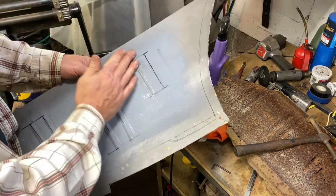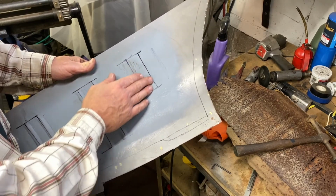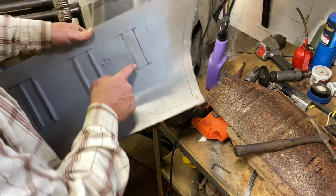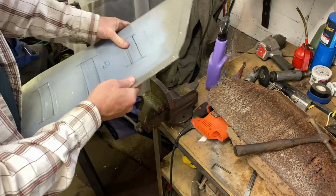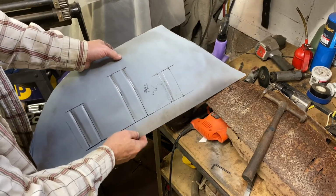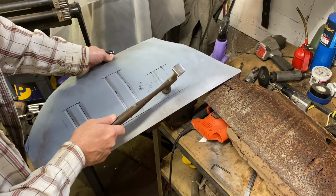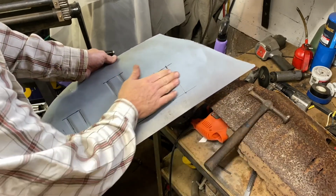So hopefully, when we bead roll this from the other side, it's not going to be perfectly pretty, but I think it's going to be respectable enough. I got a little more dolly work to do right there, and then we should be good. Okay, I actually went this way. I didn't have the camera on. I thought I did. Went this way and just dollied it on the edge right there, like that, and it actually turned out very respectable.